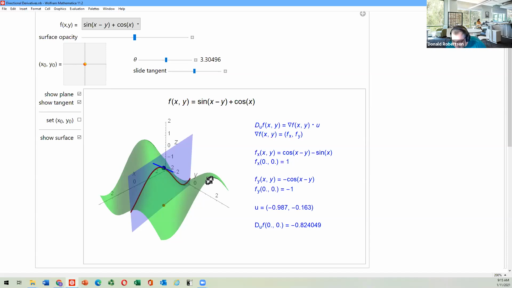The slope of that blue line, that number, right? The slope of that blue line is what a directional derivative is. So can you see at that point on that surface, if you traveled in the direction theta, the blue line would be the angle you'd be climbing uphill. So at that point, the surface is quite steep, right?